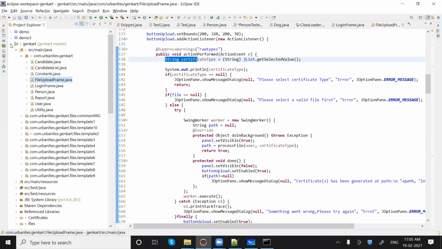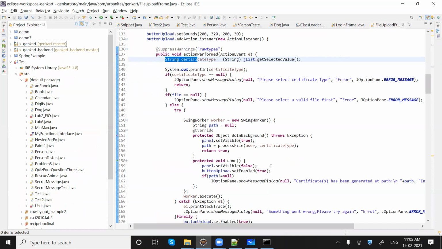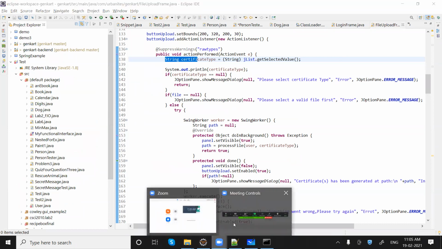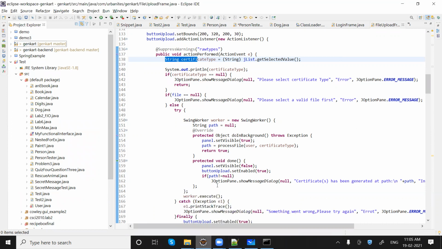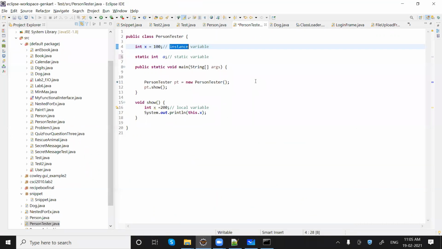For now, just keep focus on what a constructor is, how we can define it, and how we can call it.